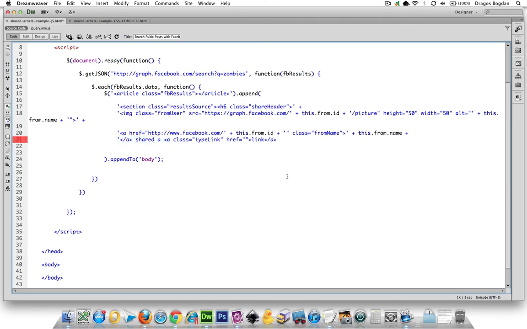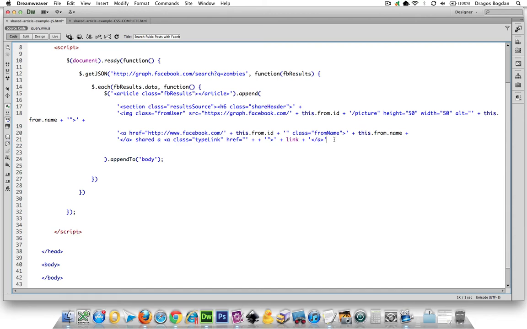Now this href is going to be dynamic. So single quote, and then I'm going to wedge two plus signs in between there. And link is actually going to be dynamic too, because there's different kinds of links that they could have shared. They could have shared their status, they could have shared a photo, they could have shared an actual link. So that too needs to be, I'm going to put a single quote before it, plus now the link, then plus dot, the single quote, and then we'll end it with that single quote over there too.